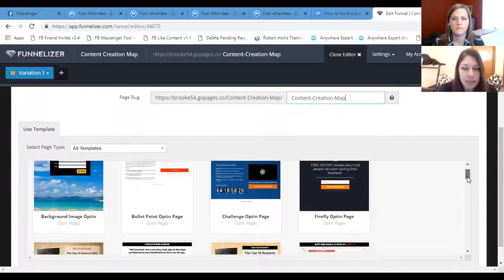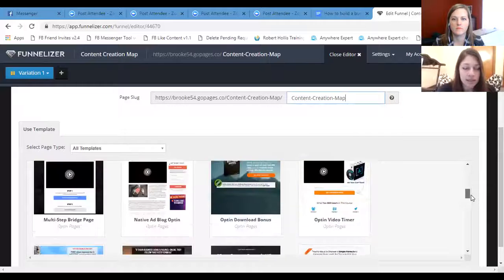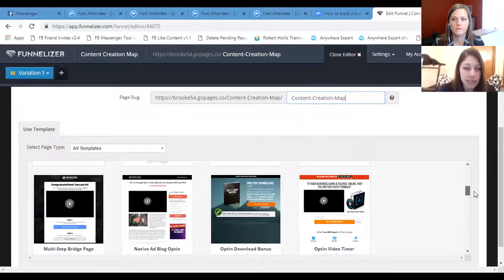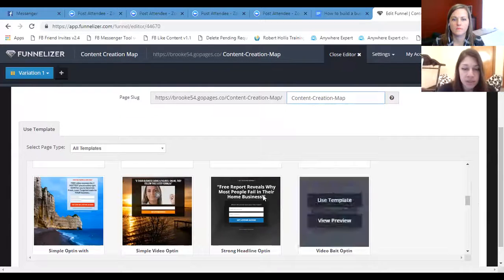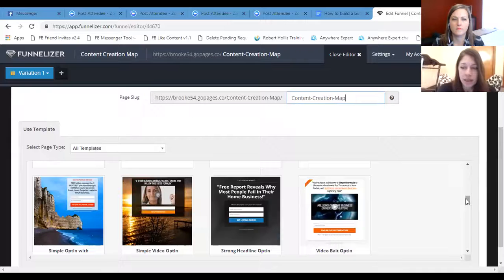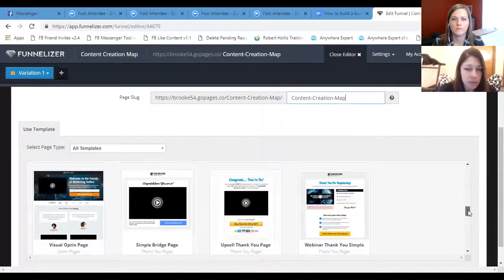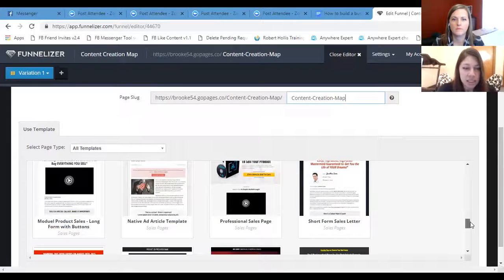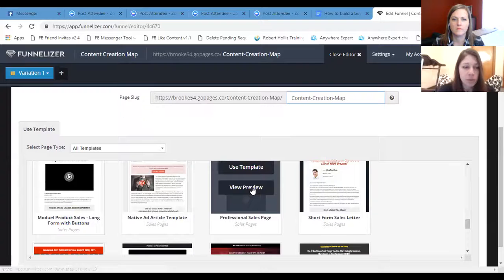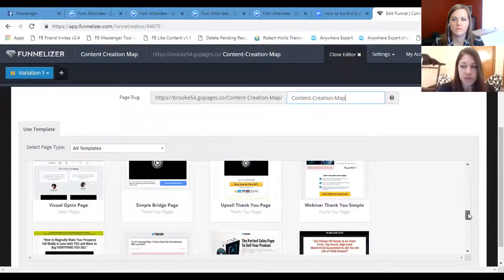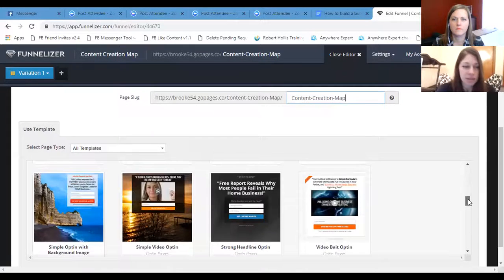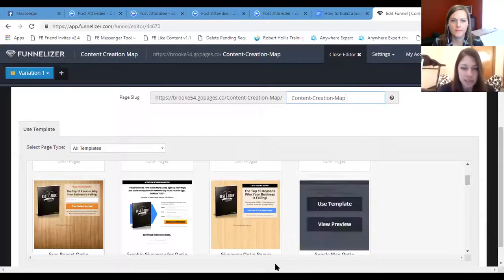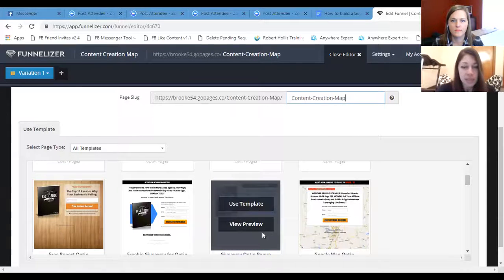So you can see through here, there are tons of different templates, and you can do everything from a video to a picture to just simple words. Scroll down a little bit more. You get your sales pages, and you get places where you can put articles. You get all sorts of super fun things, but we are going to make this simple, easy, and painless, because the process right now is to learn. So we're gonna pick this one.